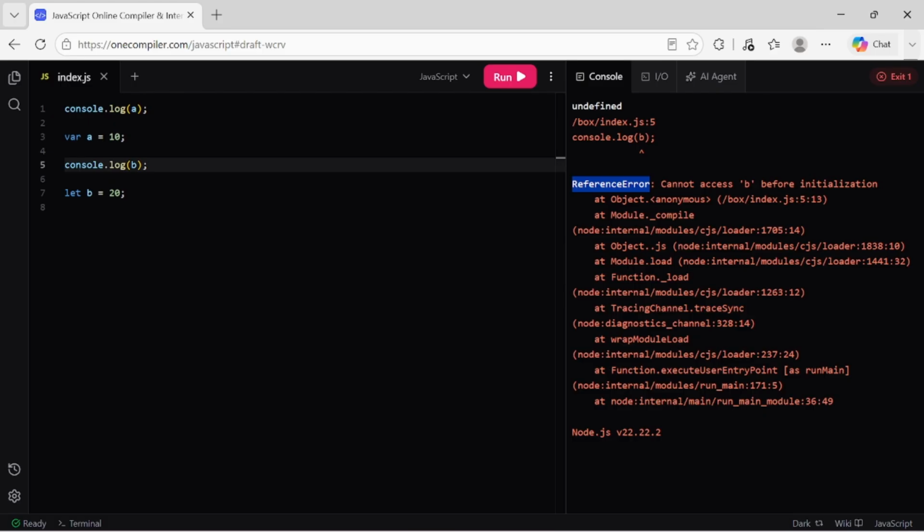Okay. So, any idea why let doesn't become undefined? You ask why let doesn't become undefined. Since JavaScript designers wanted to prevent bugs caused by accidentally using variables before declaring them. For example, here var a equal to 10, and before initialization, log a will print undefined.